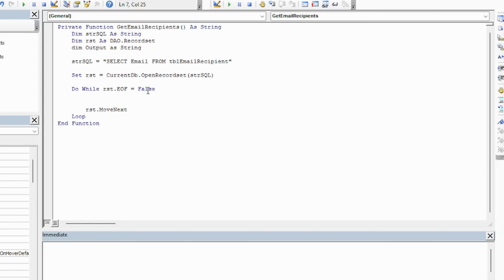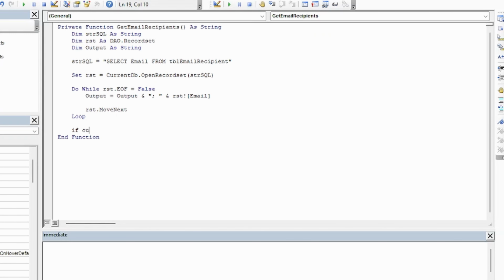And now we'll use that to store the email addresses. So output equals whatever is already in output, and I'll concatenate a semicolon and a space, then whatever is stored in the field RST email for each record in that record set. Now, since we're adding a semicolon and a space, the very first time that loop runs, it'll place those characters at the front of the string output. So we'll need to clean that up before returning the email addresses.